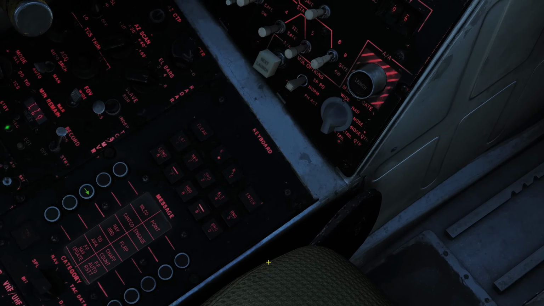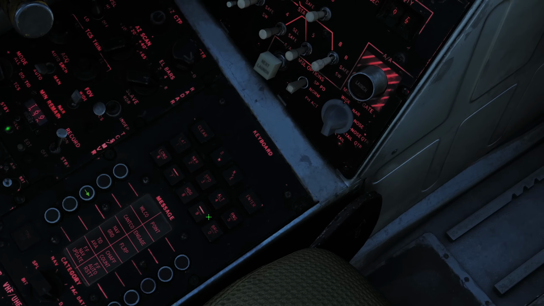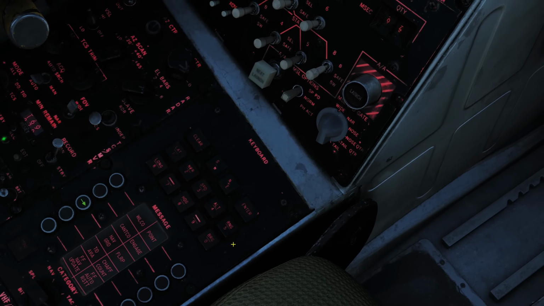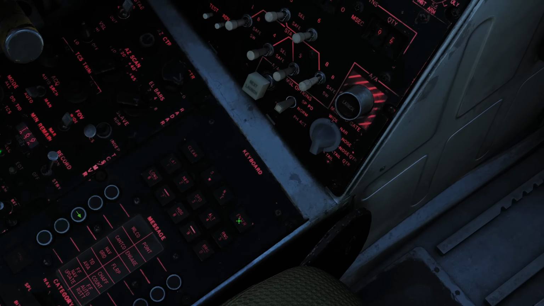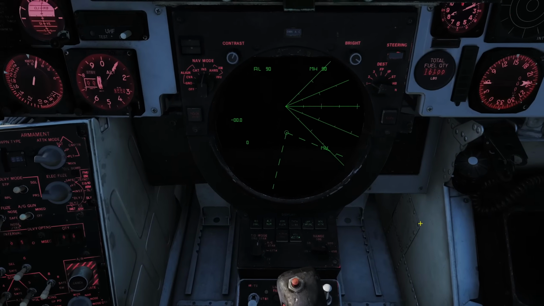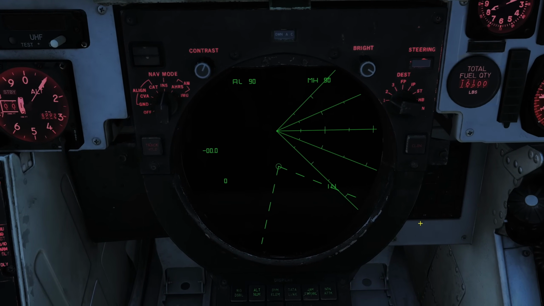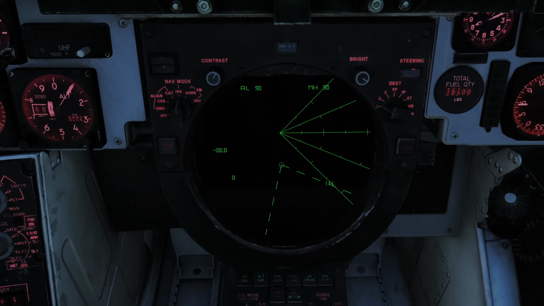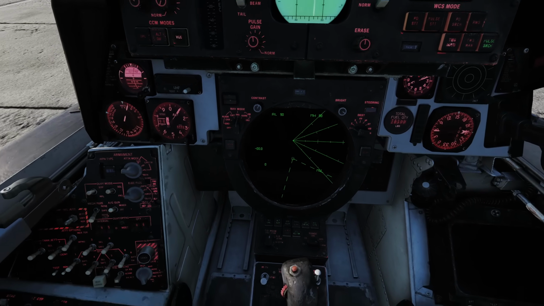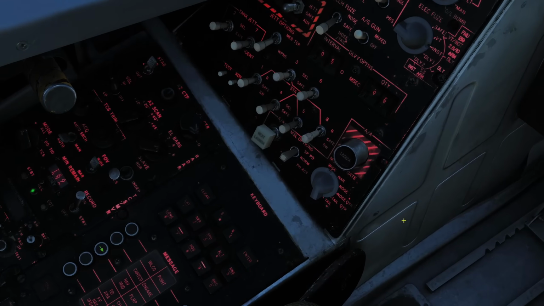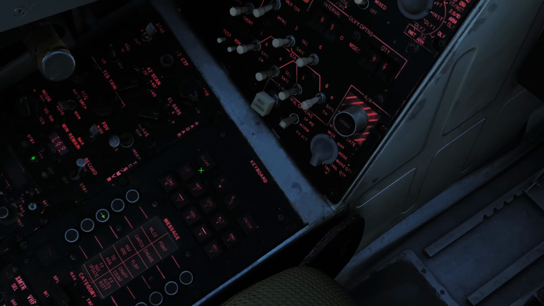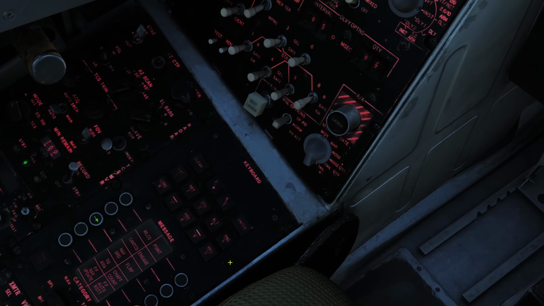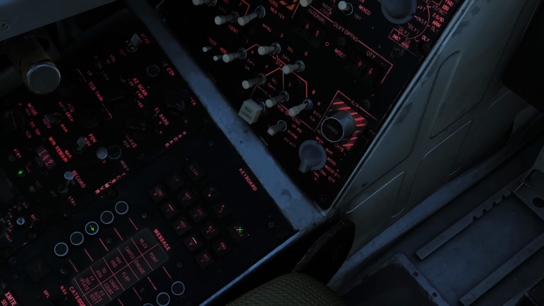To do this, we go over to the CAP and hit clear, alt. So for this example, let's use 90, so 90, and then enter. Now you can see our coverage is at 90 degrees. Now let's change the number of sectors we see. To do this, we go back to the CAP, and we press clear, number, and let's change it to show 6 sectors, so 6, and enter.